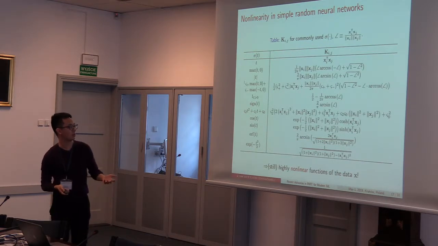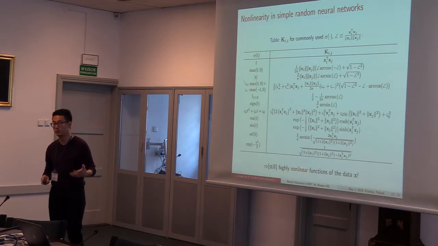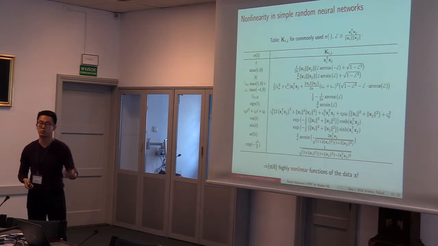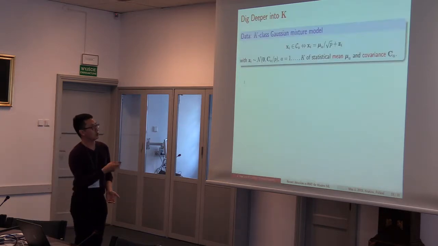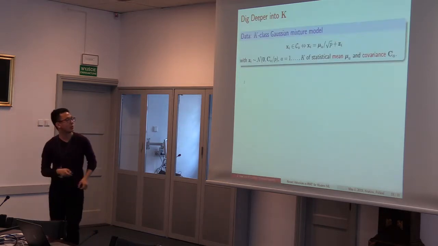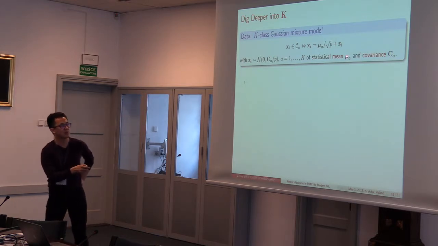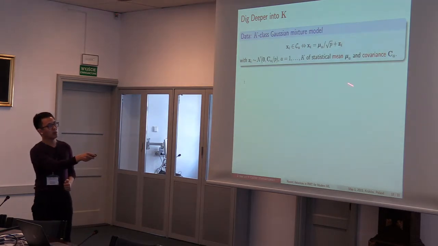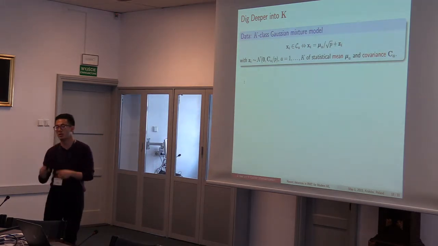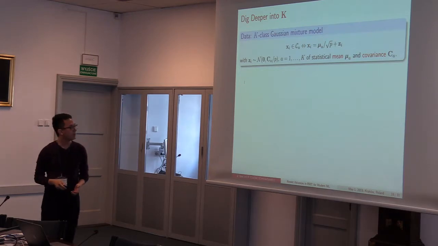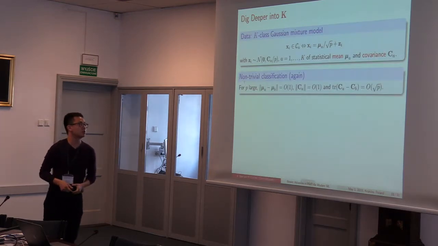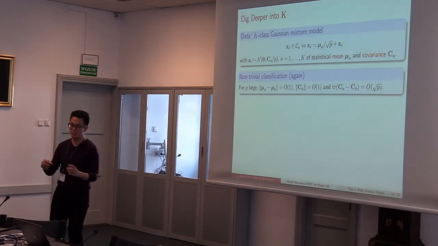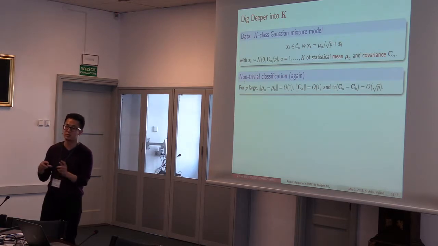And what we are going to do is the same thing that we have done to understand kernel spectrum clustering. We are going to do a Taylor expansion again. We are going to work again with Gaussian mixture models. This time we have information in both the means and the covariances, which is more general, because we take a real covariance here, not just equal to identity plus something. And again, we are going to work with this so-called non-trivial classification. We ask this statistical difference to be sufficiently large.